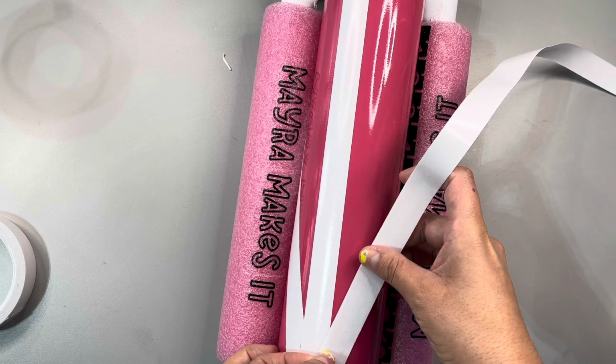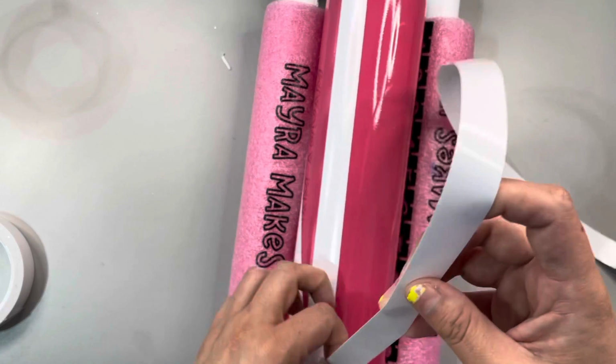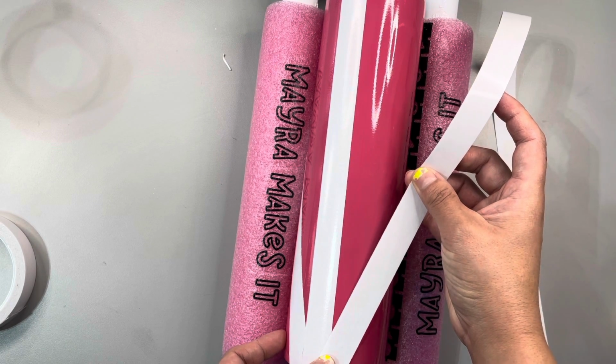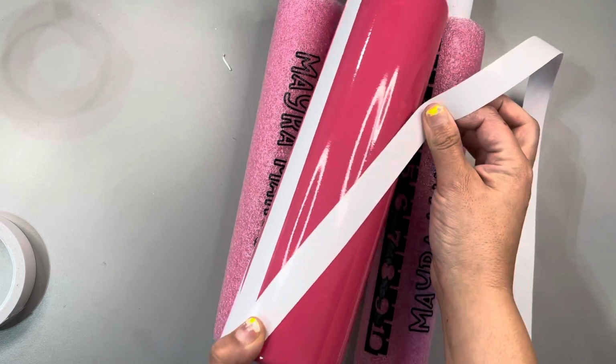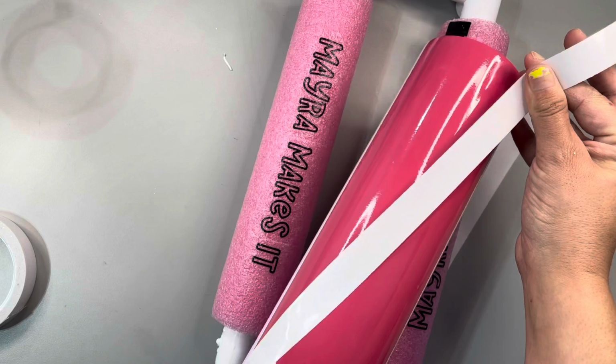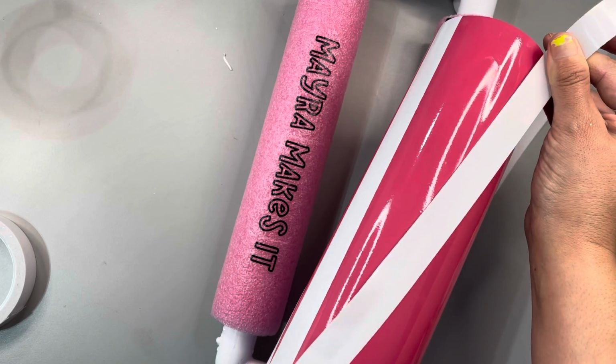Now, throughout this tumbler, you're going to see some sections where you're like, ooh, that's not even. And those are things that I didn't notice while I was putting the pieces of tape together. But there are a lot of ways to fix that when you're glittering or when you're adding vinyl strips. This is also a design that you don't have to add vinyl strips to at the end.